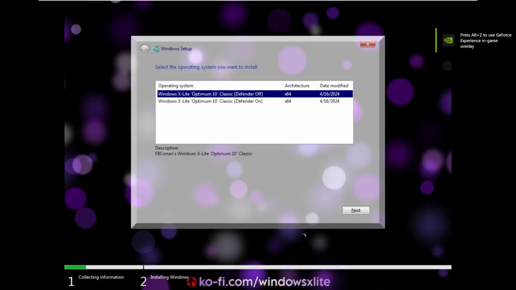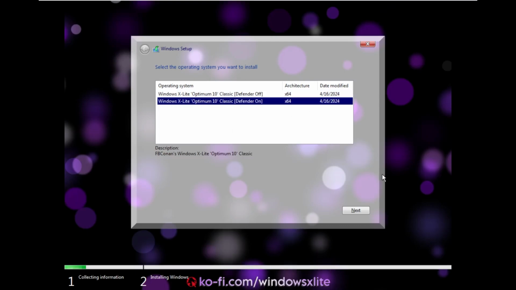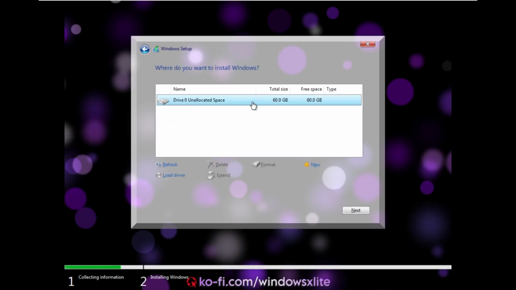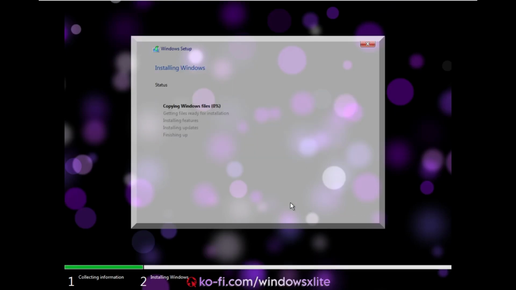First things first, we can see based on the loading screen, as well as this, branding everywhere, custom backgrounds. I mean, it just feels and looks very cheap. Very scammy in a way, but that's like a lot of custom ISOs. Not all of them. Tiny10 doesn't look like this, but a lot of them do. We're going to choose Defender on because I do want security, and we are going to go ahead and install. We're going to have to select the disk, next, and we are now installing.